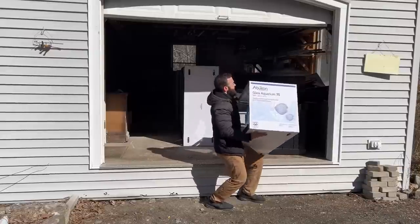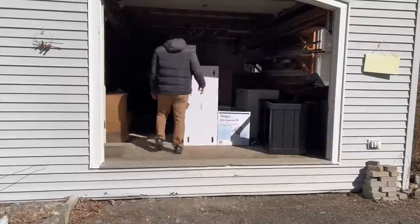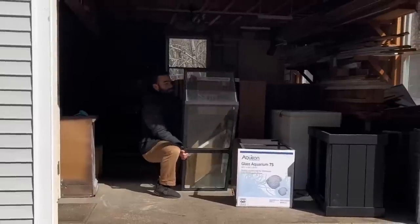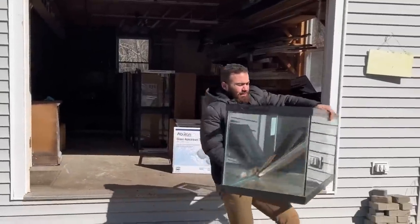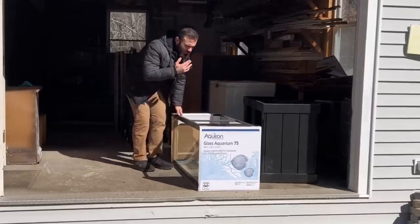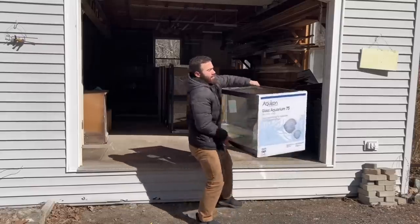So these tanks are a little bit heavy, but they're not as heavy as you'd think. Whoa. On stairs. Woo. Whoa. Whoa. This one's heavier than the others. Why is it so much heavier? Whoa. Ooh. We're okay. Whoa. Look at that.